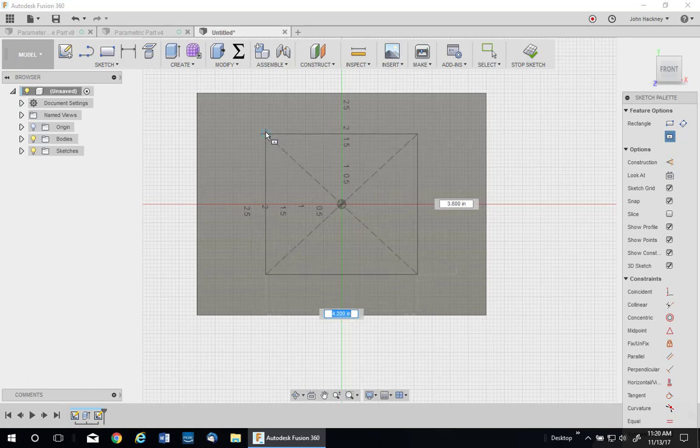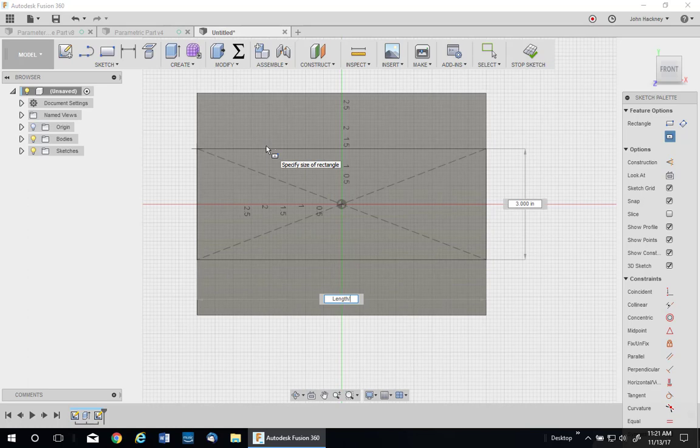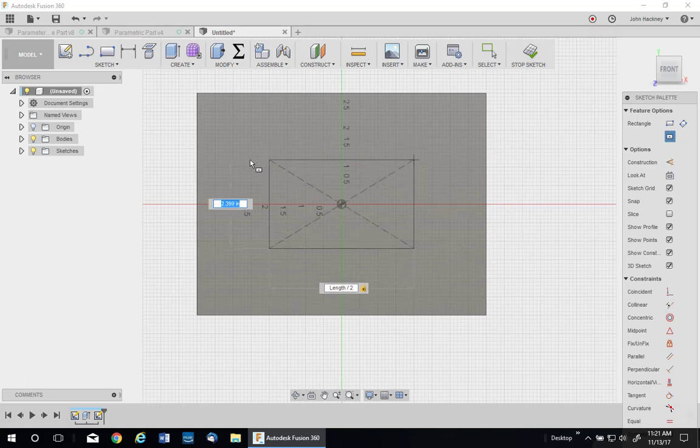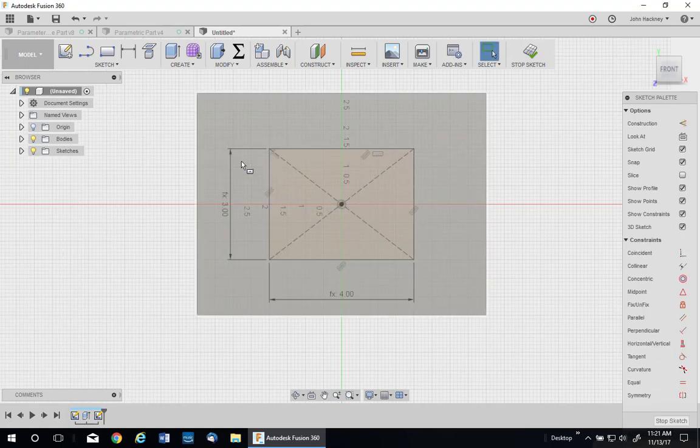Now notice it disappeared if I move my cursor. So when you're placing dimensions, you must keep your cursor very steady until you lock it down with a tab. So if I hit tab, it locks it down. It'll stay. Now I'll go to this one. I'll do width, again using my exact lettering, divided by 2. Again, don't move your cursor or it'll disappear. Hit tab to lock it and you're okay.